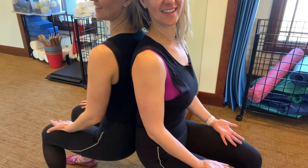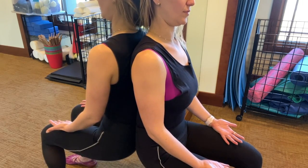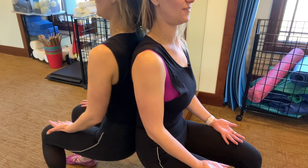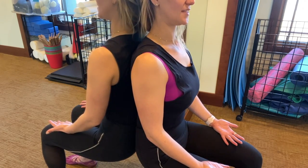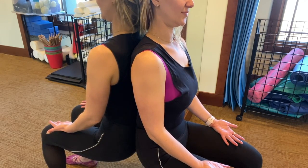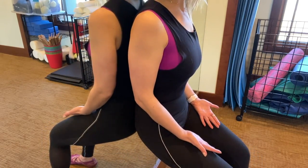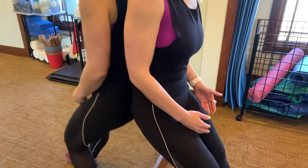Really push into your legs. If you start to get tired, you can come out of this. But press evenly back against the wall with both hips. Press it into your feet. Nice, full, deep breaths. The lower you go down, the harder it's going to be. So if you're feeling like it's too much, just come up a little bit. Good. And then we're going to come up all the way.